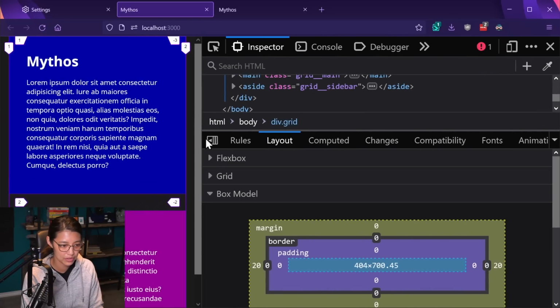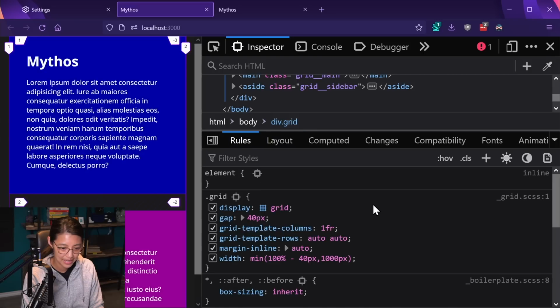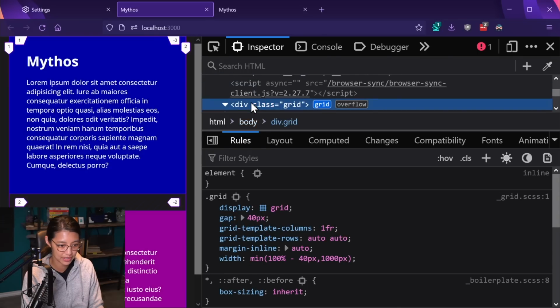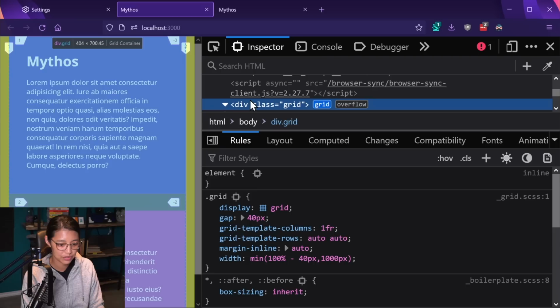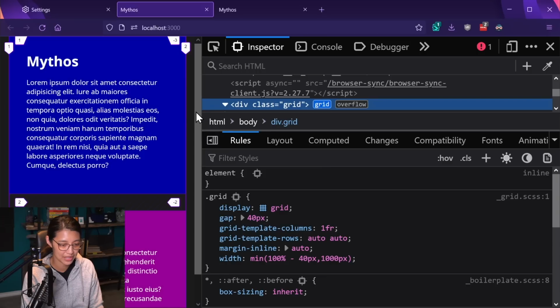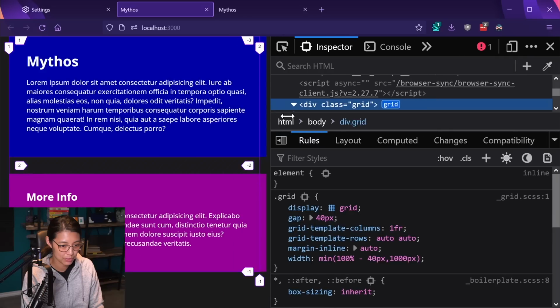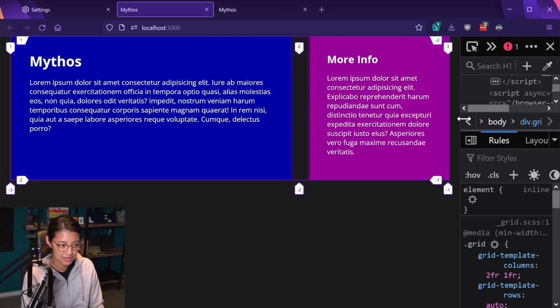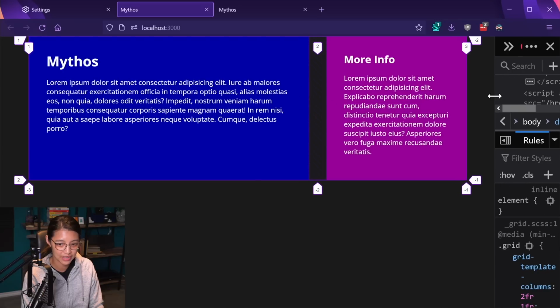So here we have our mobile view, and we can see that we have that padding added from the width min of 100% minus 40 pixels, which is pretty cool. Let me just select this just to make sure everything looks okay. So you can see here the extra space is because the width is not 100%, it's 100% minus 40 pixels. So it has this 20 pixels of width on both sides. Then as we get bigger in our viewport, we can see that it's centered, but the space is still equal on both sides.